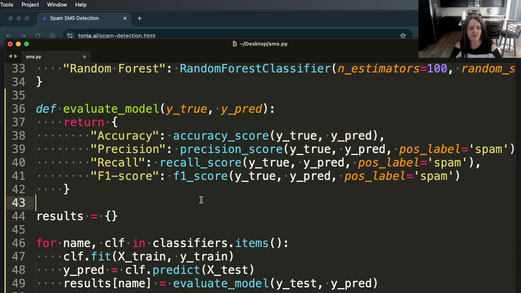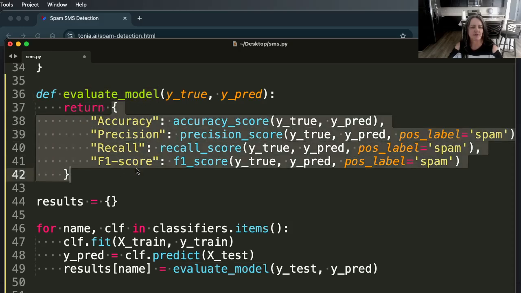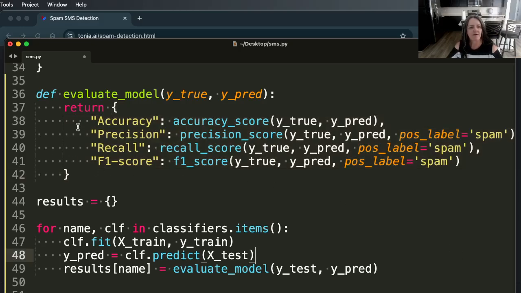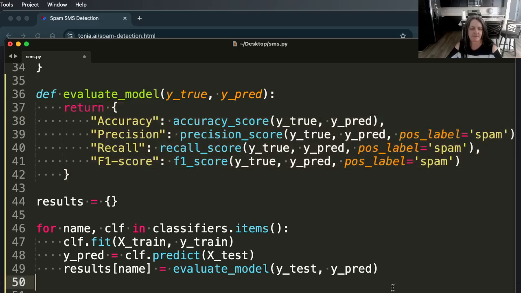Here we're just going to directly use them, and every time we call evaluate model, we are going to return a dictionary that has each one of these scores returned from calling each of these functions. And so we'll have a nested dictionary in results where the key will be the name of the classifier we used, and the value will be this dictionary of 4 metrics.